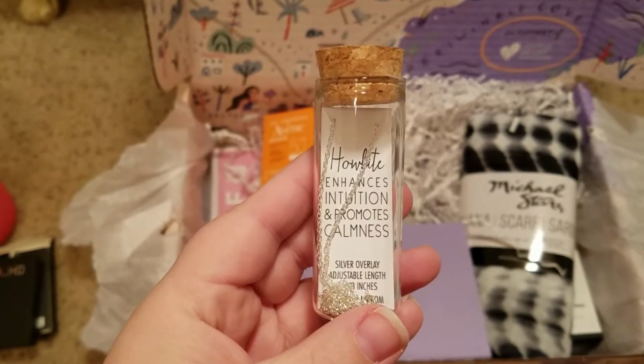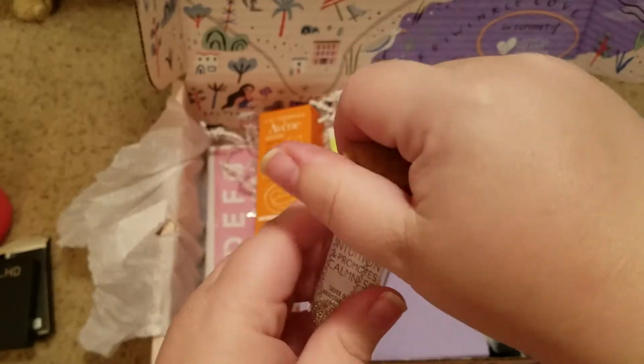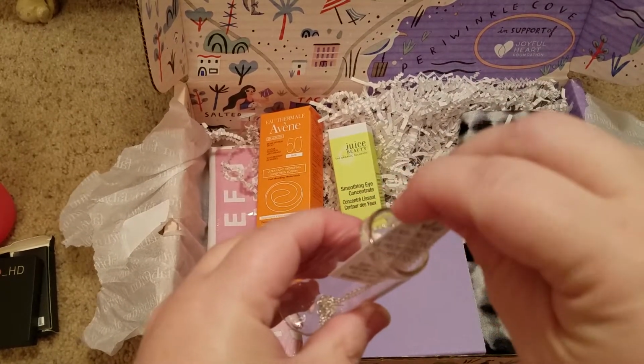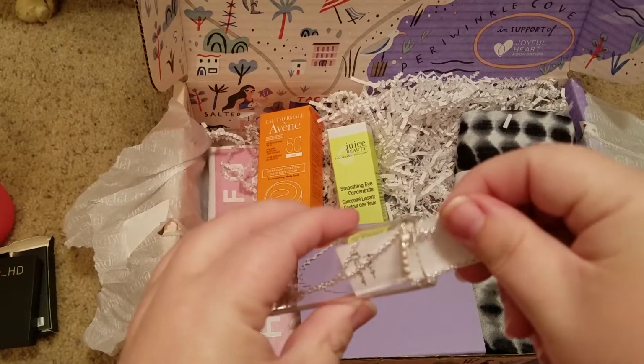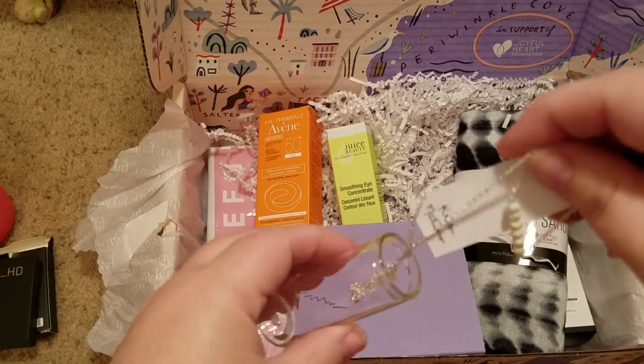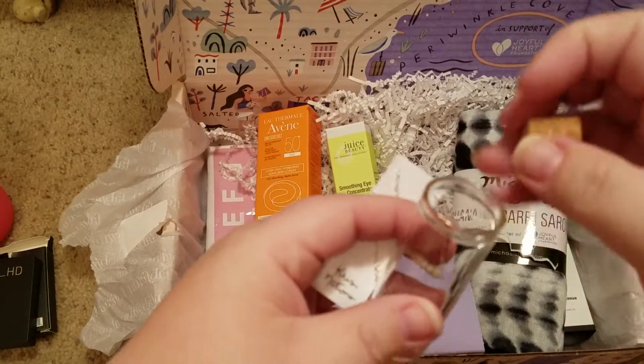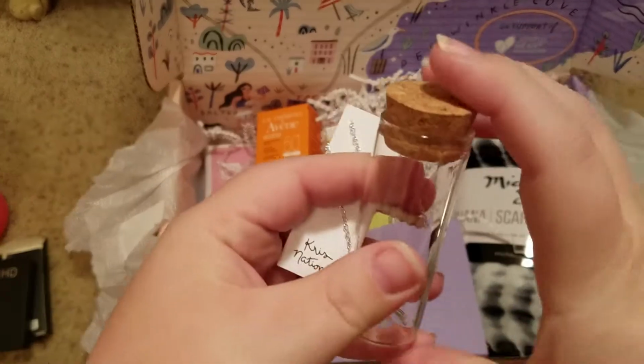Where was this a year and a half ago? Come on, Chris Nation's. I needed you in my life back then. Good thing I had Jesus. Still do. This is adorable. I love this little bottle. This would be such a cute little decoration.